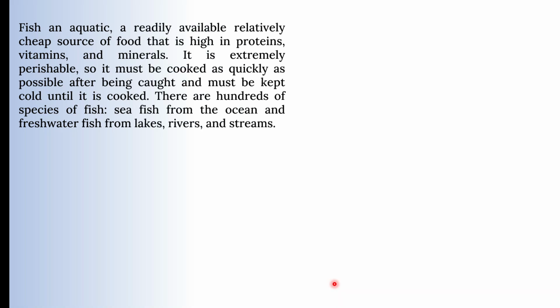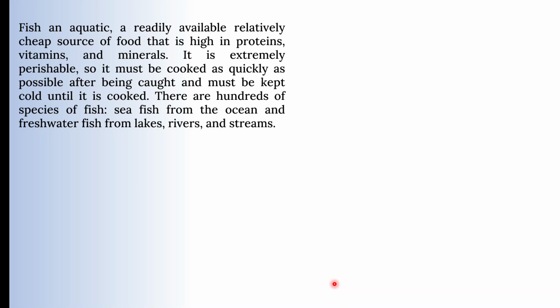Okay, as it is based on fish, the first question that comes to our mind is, what is fish? I know that most of you have a very fair idea about fish, especially those who are fish eaters. To make it much clearer in your mind, let us go through a few lines. Fish is an aquatic animal, a readily available, relatively cheap source of food that is high in protein. That means it is a cheap source of protein, vitamins and minerals.